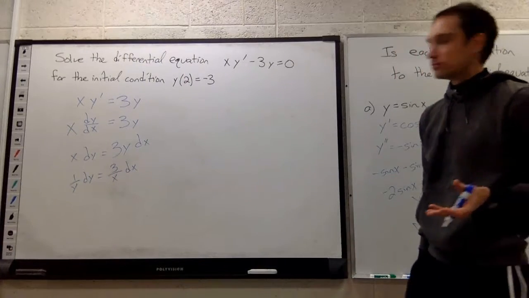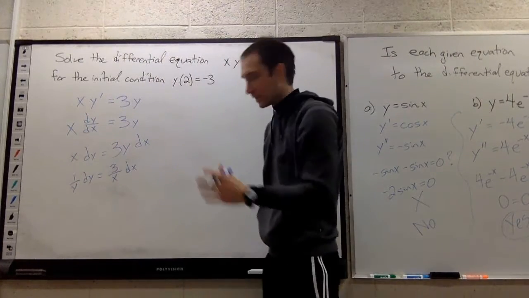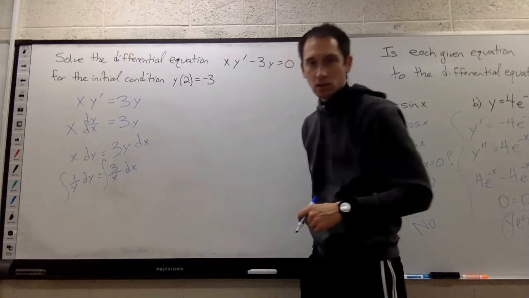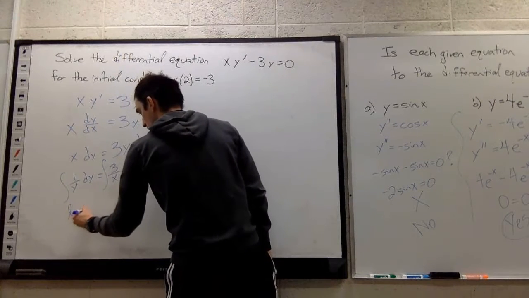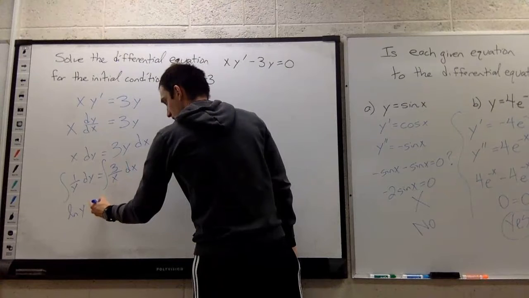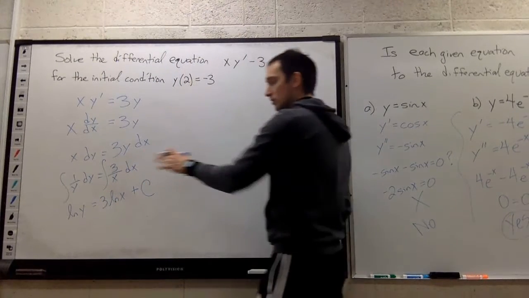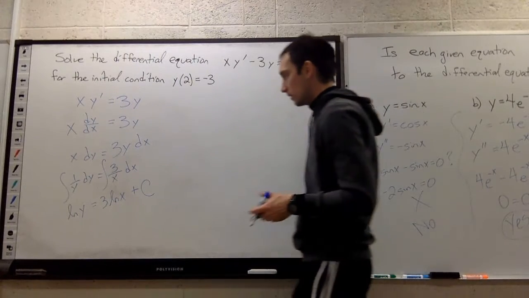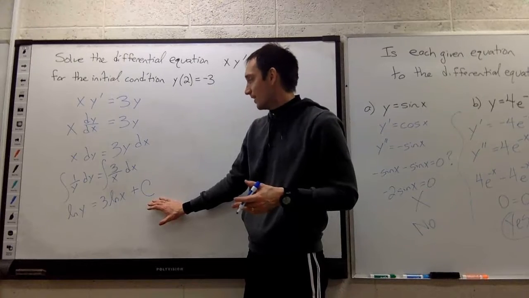And now you can integrate. This is all just separating variables. That's going to be a big deal. Now you integrate on both sides. The integral of 1 over y is natural log of absolute value of y. Over here, the integral of 3 over x is 3 times the natural log of x plus c. Technically, there should be a plus c on both sides, but I would say only worry about the plus c on the x side of things.